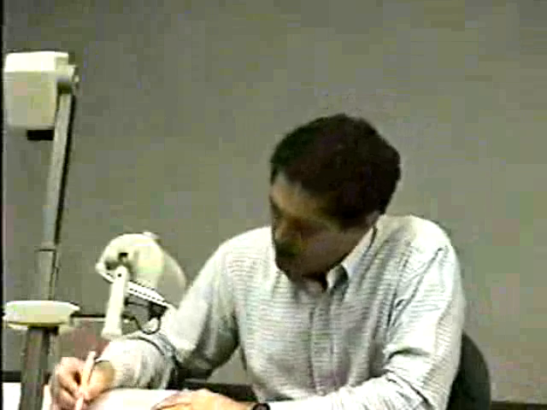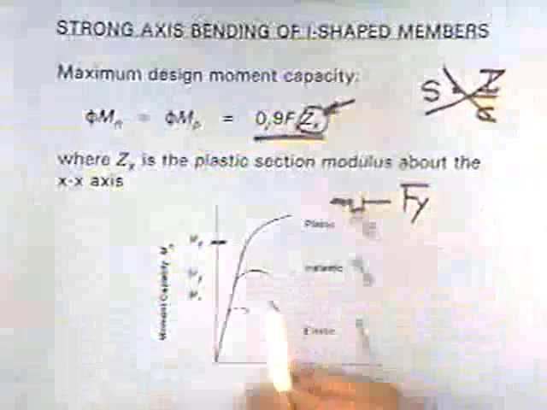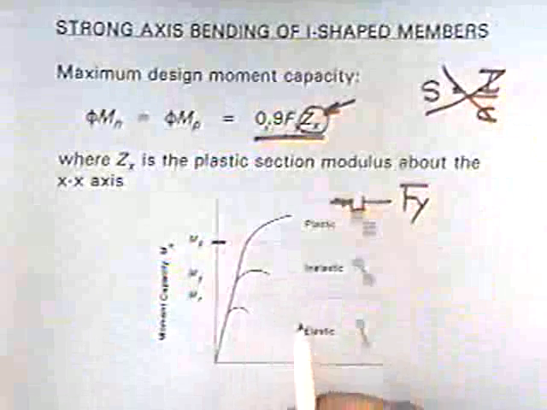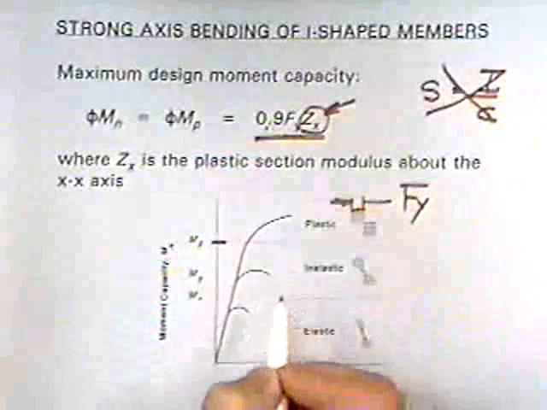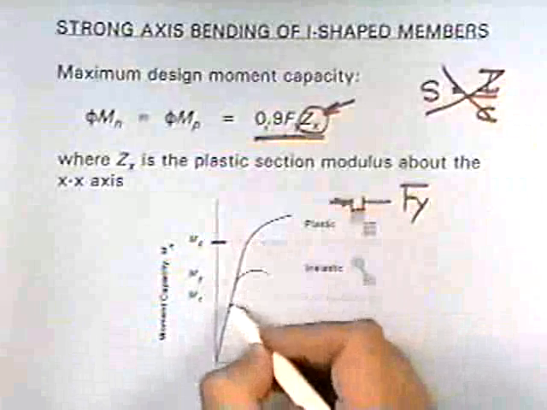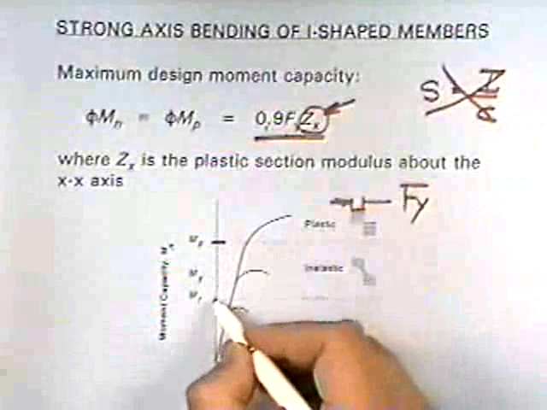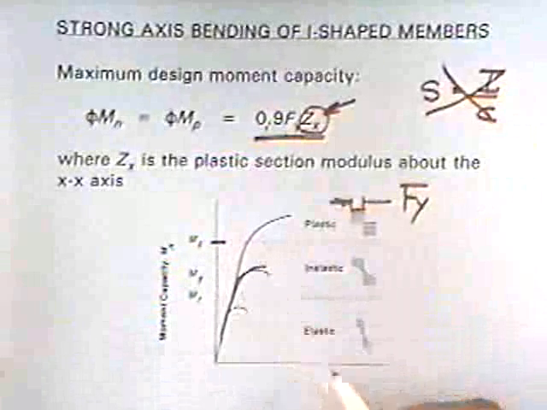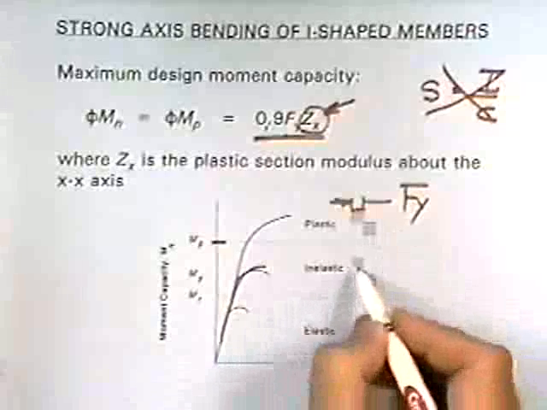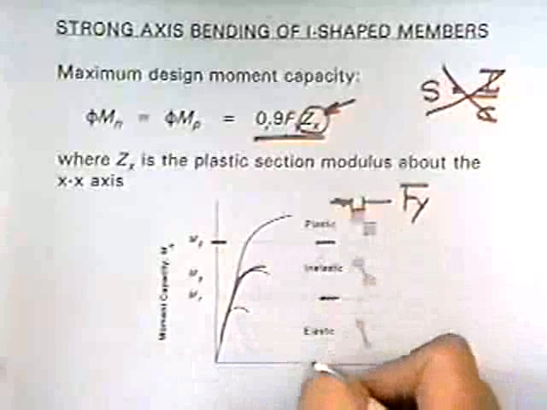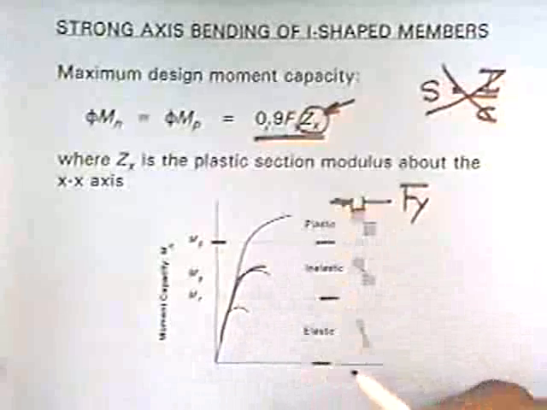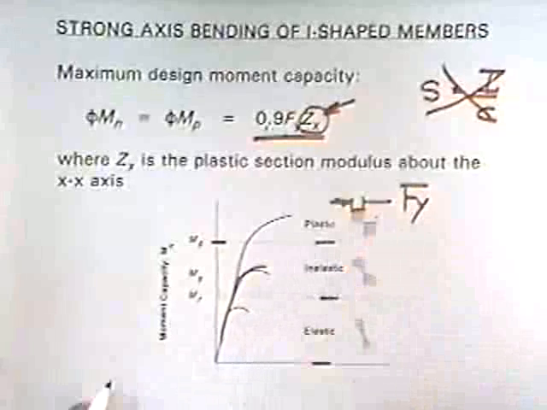However, what actually happens is that we try to reach what we call M sub P, or phi M sub P if we put in the 0.9. The problem is, if we're susceptible to other failures, such as lateral torsional buckling, we may fail prior to that. So we may be designing to a reduced moment capacity that's somewhere down in here. We'll see the design equations depending upon whether we're in one of the three regions here, which in tabular design you don't really have to worry about.